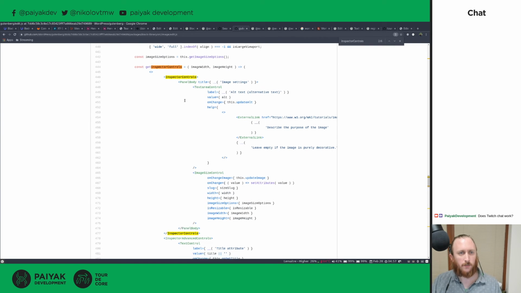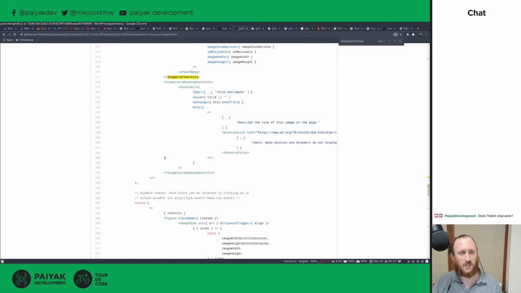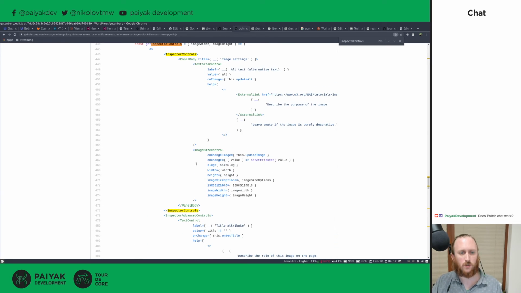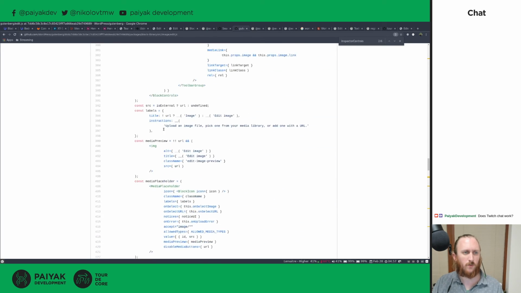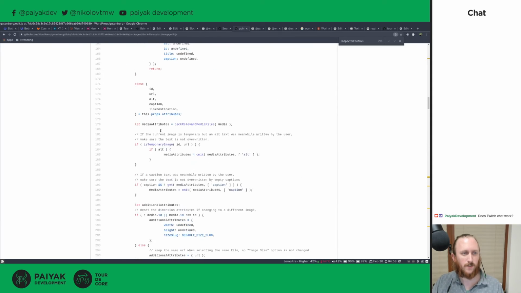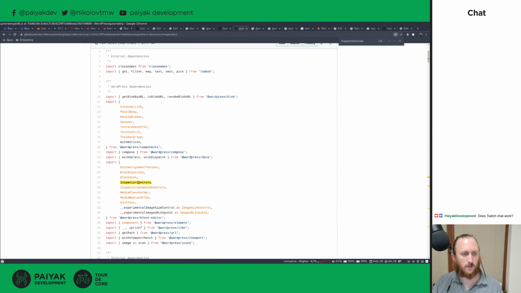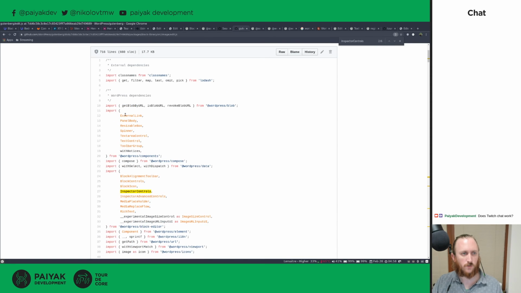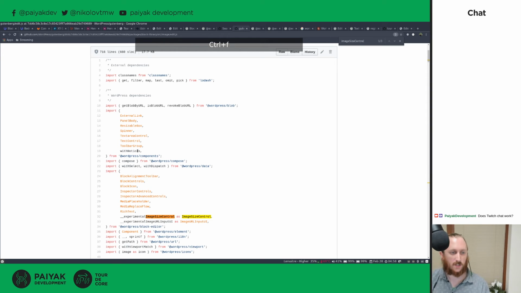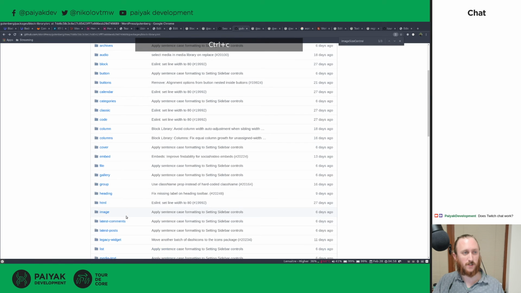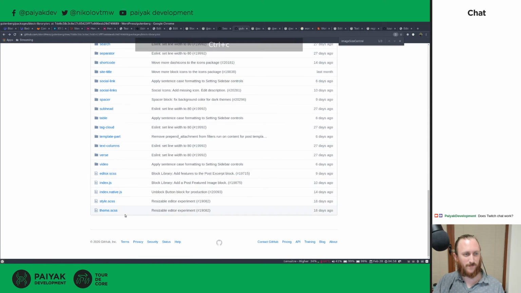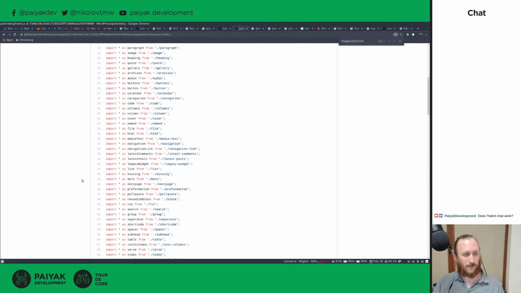Panel body, image settings. I don't know if we need that. We'll see. Image size control. What? Image size control. Really? I don't want a separate thingy. Okay, that's fine. That's part of the challenge. So image size control comes from image size control. Oh, experimental image size control. Oh my goodness. Okay, so let's find this experimental image size control. Maybe here we'll be able to find it.